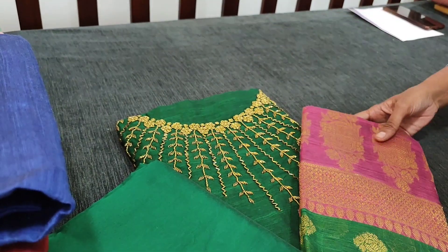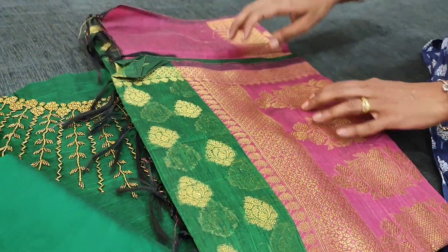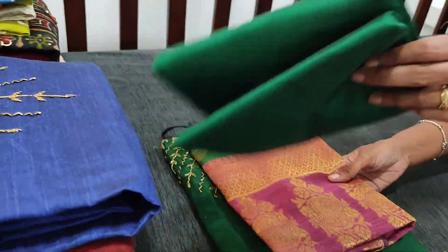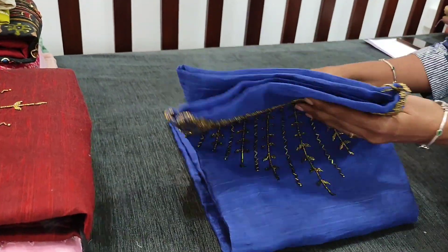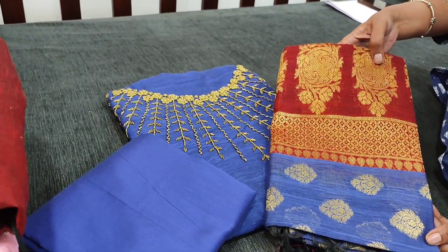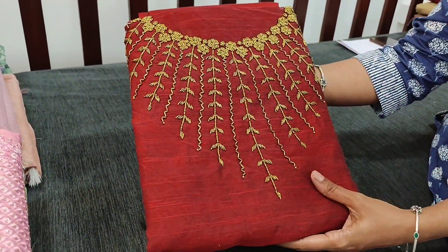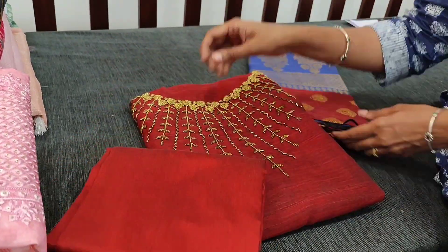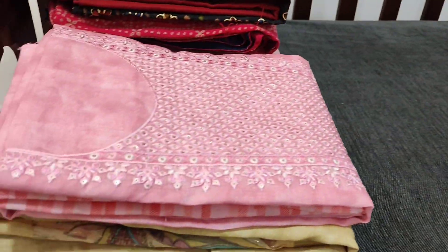The next colour is an attractive bottle green colour, with very pretty antique beadwork on the yoke portion. Matching silk cotton bottom and the patta are a combination of pink and green — pink portion comes in the pallu part and bottle green in the middle portion. Lining is needed for the top. The third colour is bright ink blue with dark maroon — all these are festive, vibrant colours. The fourth one is dark maroon with navy blue. All these sets are priced at 1849.